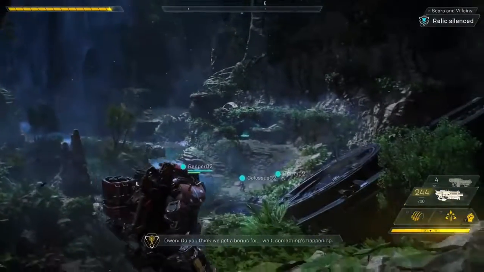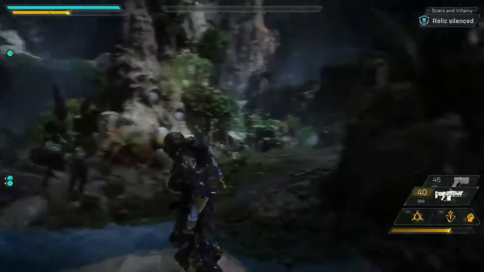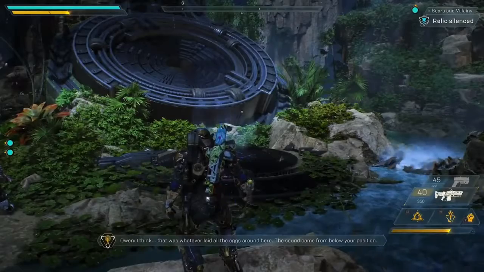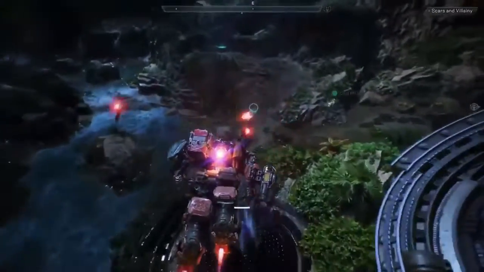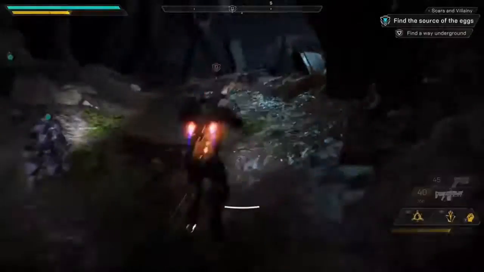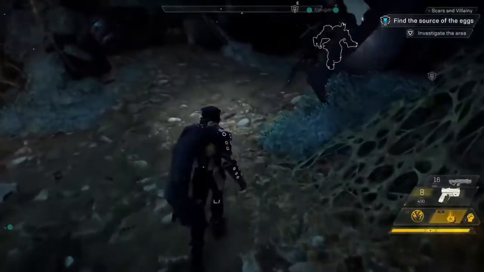Do you think we get a bonus for... Wait, something's happening. What the hell was that? I think that was whatever laid all the eggs around here. The sound came from below your position. On the plus side, this definitely counts toward hazard pay. There's a trail of this acid gunk leading down. Follow it, and we should find the source.